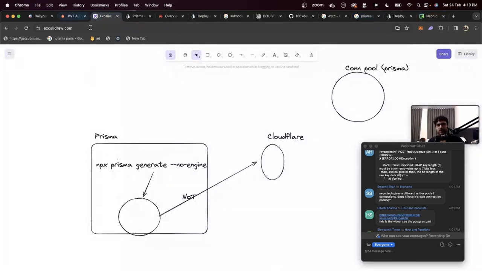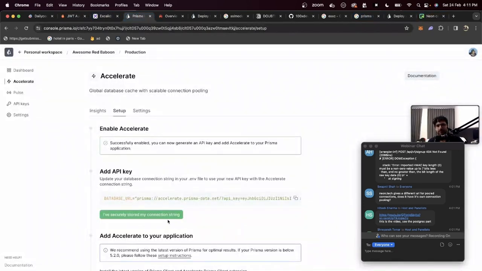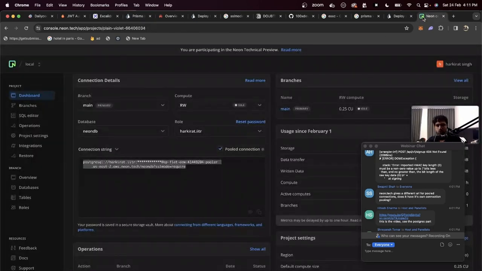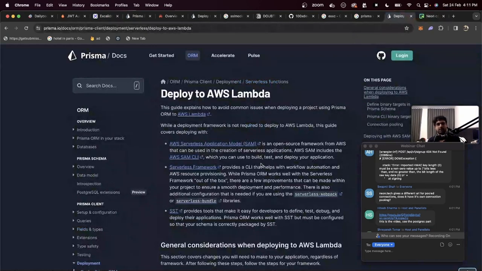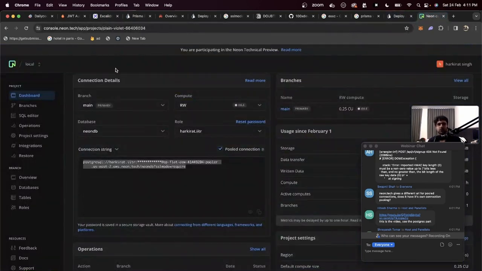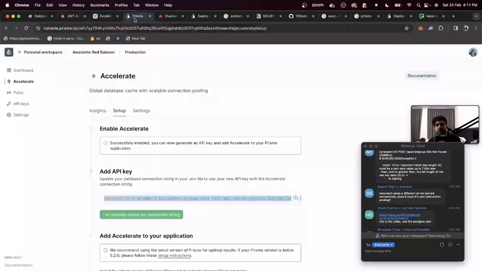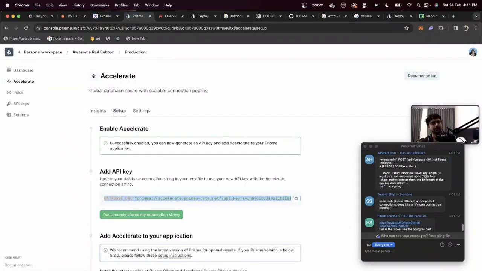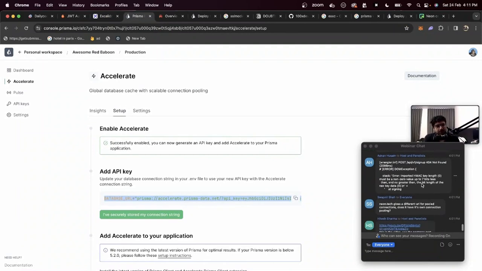Why? Because this Accelerate URL has a few things that Prisma needs. Basically, Prisma has sort of made sure pooled connections don't work from other providers. I could be wrong on that, but my guess is based on what I read in this document: it will not work with this specific pooled connection. You have to get a pooled connection from this Prisma page. Alright, cool. Long answer to that question.